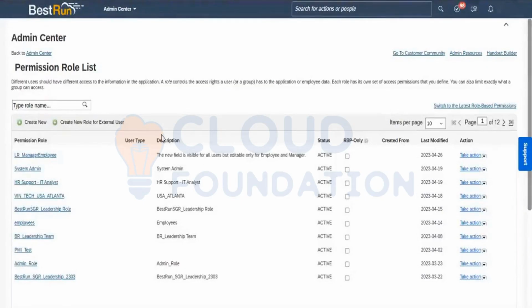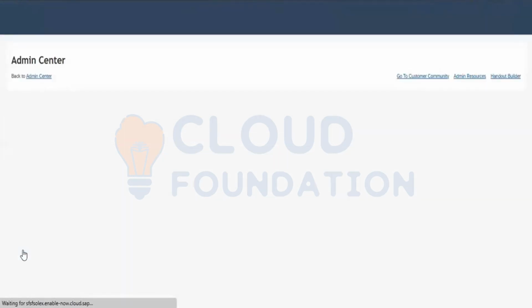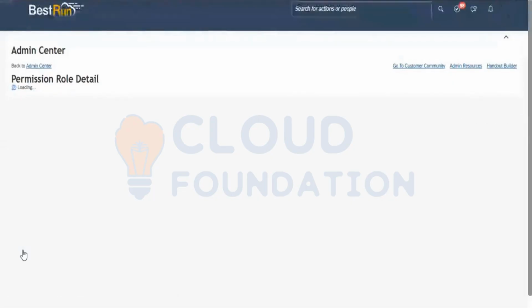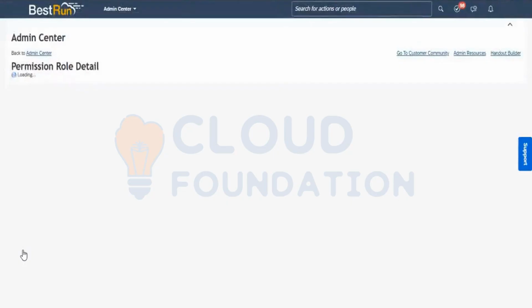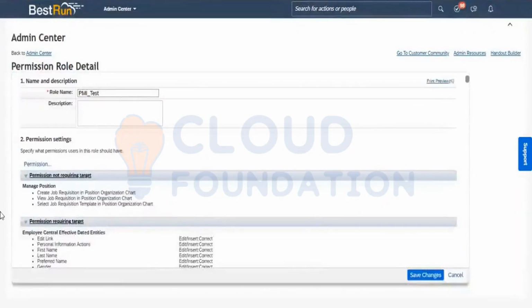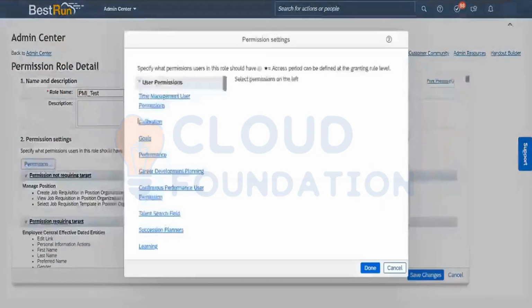After going into the permission rule, we have already done RBP. I have already created a permission group and rule for the training purpose. I will go to my role which I have created, and I will go to the permission.